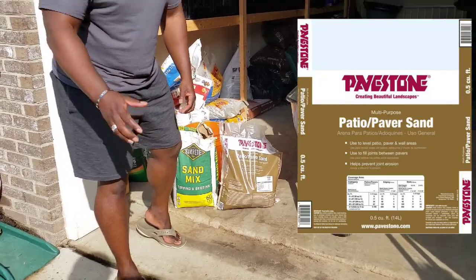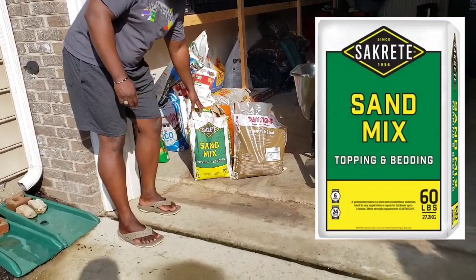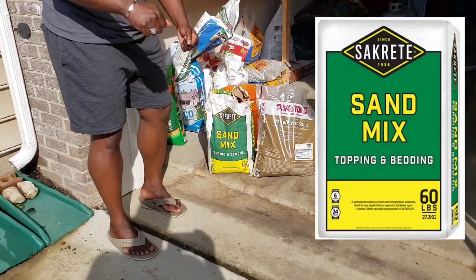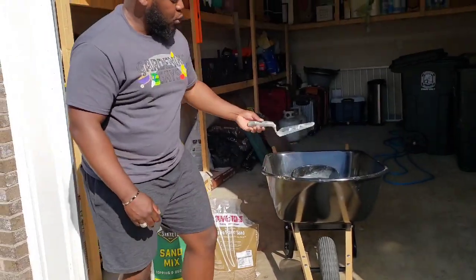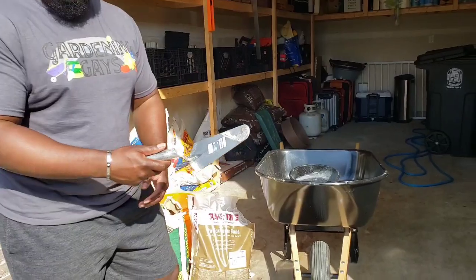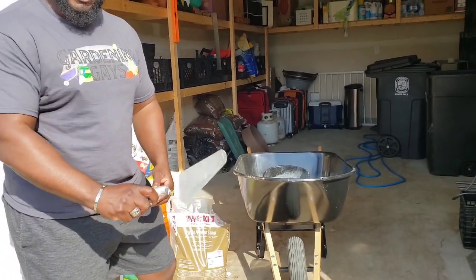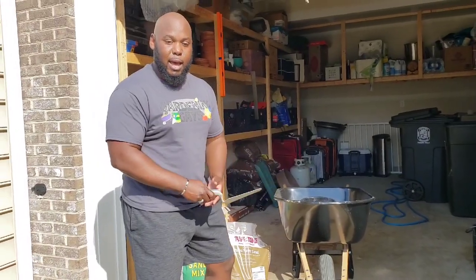The very next day, Dragon went back in with some concrete sand mix, simply pouring that into a bucket with water, and then taking another tool, a gauging trowel this time, to scoop up that wet concrete sand mix, place it in between, and make sure he packed it down really nice and tight into the cracks of the paver.